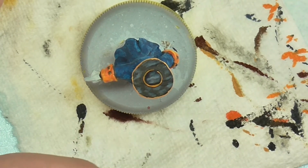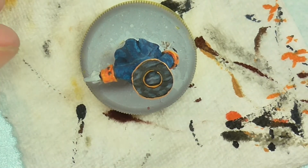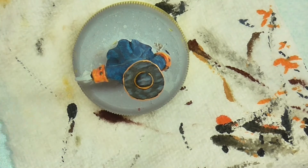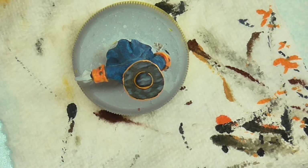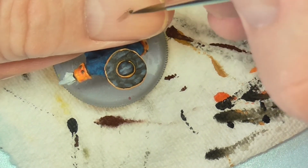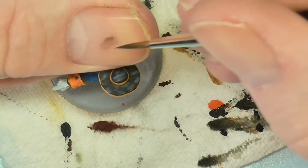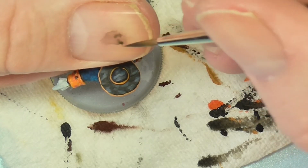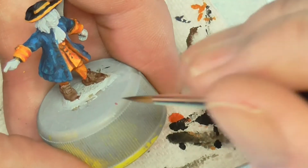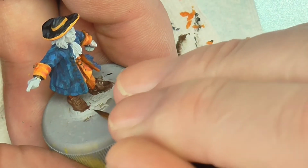Start trying again, Gav. So this one's watered down to more of a wash than a glaze. A glaze would be a lot thinner than that. It would be very transparent. The wash tends to be, obviously you can't see through it. So where are we with Gav's thumb? Yes, I know it's going on transparent there, but when you look at it on the palette, you can't see through it. That's roughly what we're going to be putting on as a wash, and what you'd put into any other shadow areas that you want to on the figure. You can usually get away with it with that consistency.